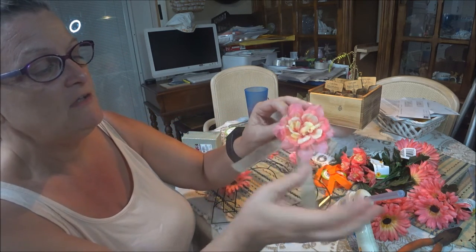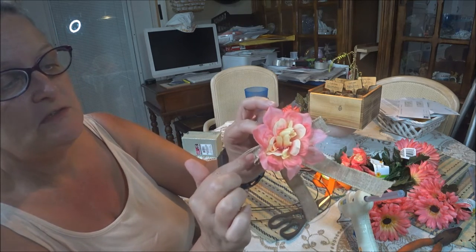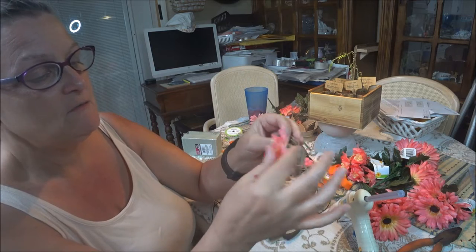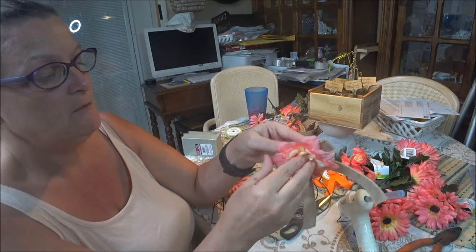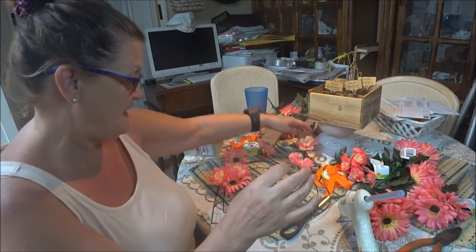But this thing right here, when I did the bottom, this one, and made a bow out of it, I kind of made it too small, so you really can't see it with the flower there. So the next one I make with this, I'm going to make this one a little bit bigger. So you can be with me for that.